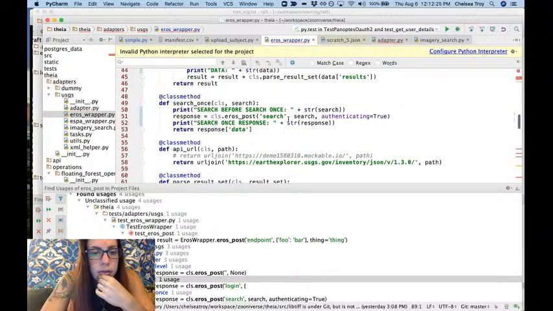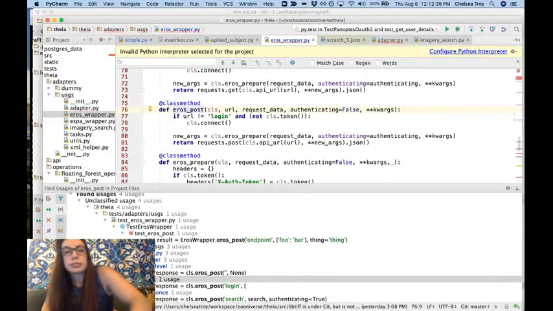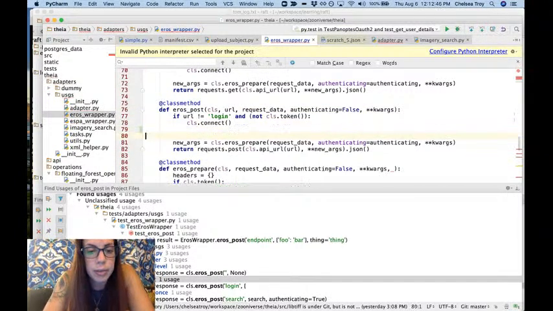Where is search? So it looks like we try to do this, and then a call is getting made.